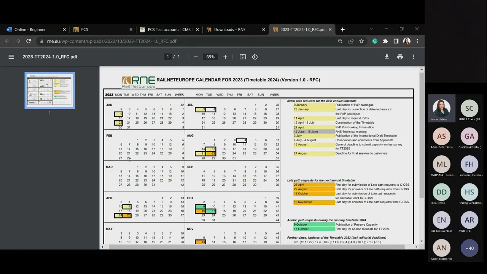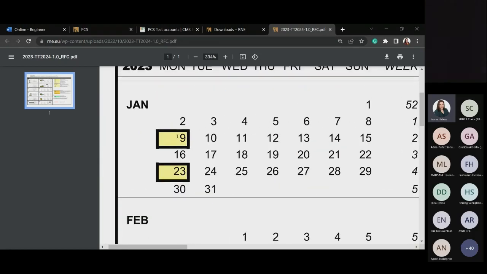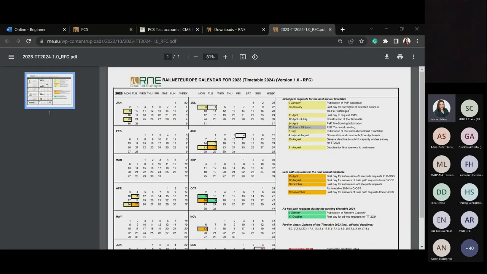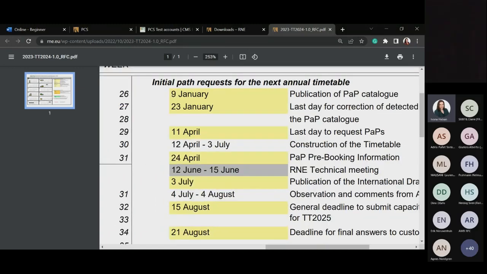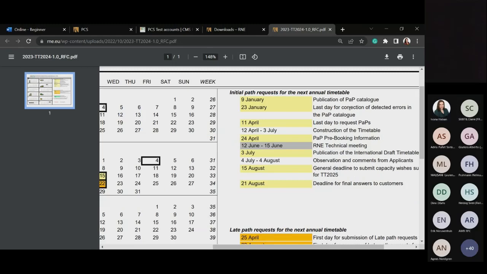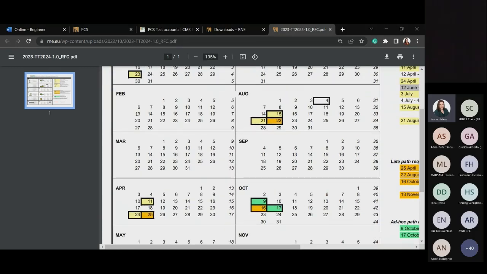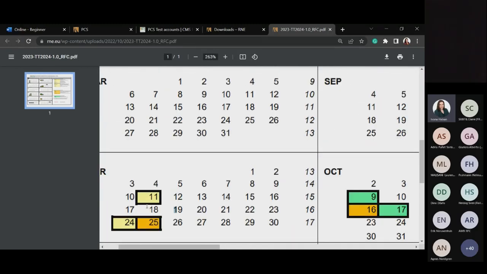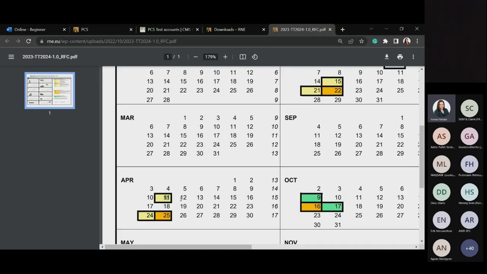Now we are on the 13th of February, but for example, let's go just a step back. On the 9th of January, it was the first publication of the PUP catalog deadline, when the corridors had to publish the PUPs that we are going to use today in the afternoon. The corrections period lasted for 2 weeks, and then on the 23rd of January, everything could be finalized. And now on the 13th of February, we are in the middle of creating the dossiers, and this goes on until the 11th of April. Actually, this year is going to be a little bit different.